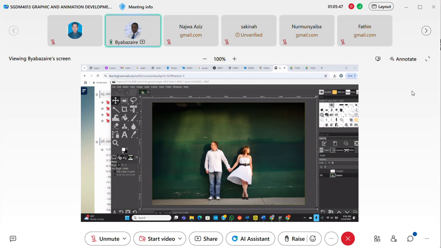If you have used Photoshop before, because many people are very familiar with Photoshop. Photoshop has a dedicated background layer. When you start your document in Photoshop, you have a layer that is dedicated as a background layer, cannot change.